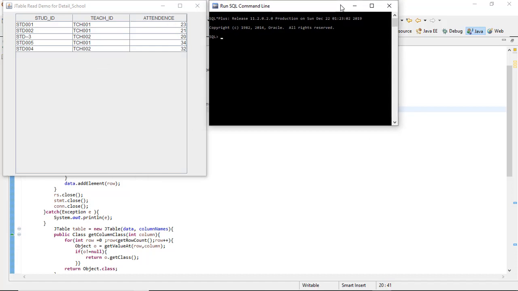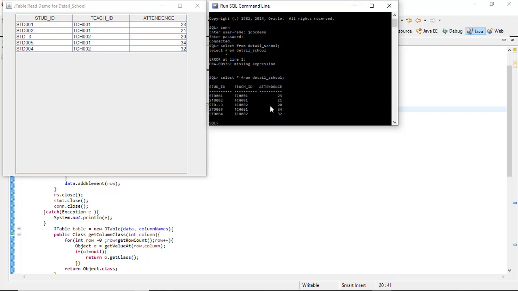So the table, JDBC demo, and this is connected. So this is my table from the database.